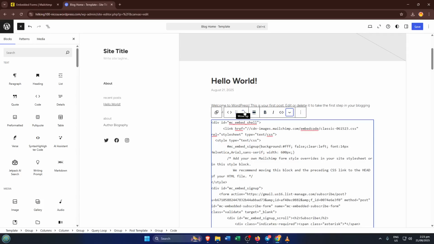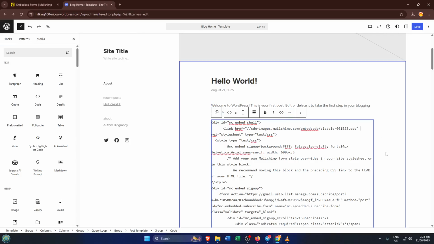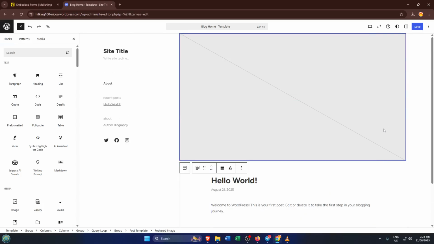Now, before you click Publish or Update, let's make sure everything looks the way you want. WordPress gives you a preview option, usually at the top right of the page editor. Go ahead and click Preview. This will open a new tab showing you exactly how your sign-up form will look on your page. Give it a moment to load and just scan the form. Is it showing up where you want? Does it look okay alongside your other content?